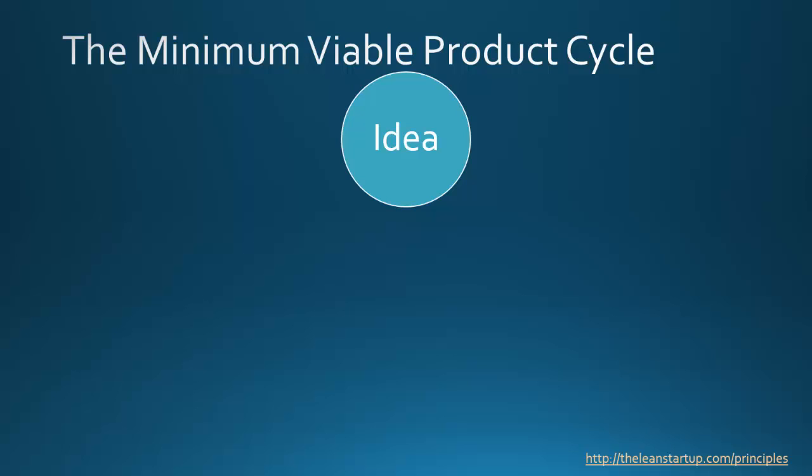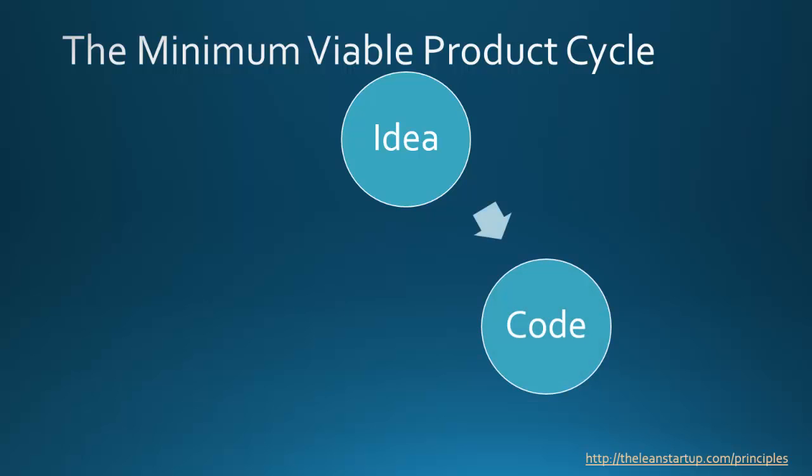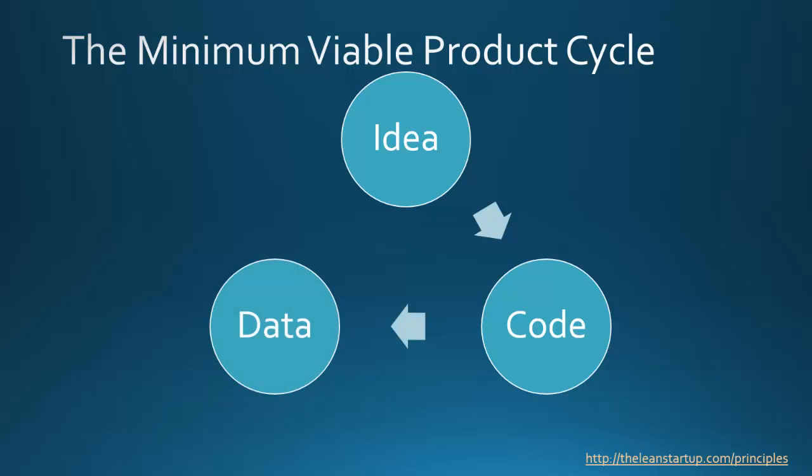the idea. That idea then needs to be coded or put together. How this gets built is really important to understand. You don't need to build the whole feature set. Every other part of your product can be mocked up. The point isn't to have a fully functioning offer, but simply something that a user can interact with and provide feedback on. The next step is to collect data on what has been built.